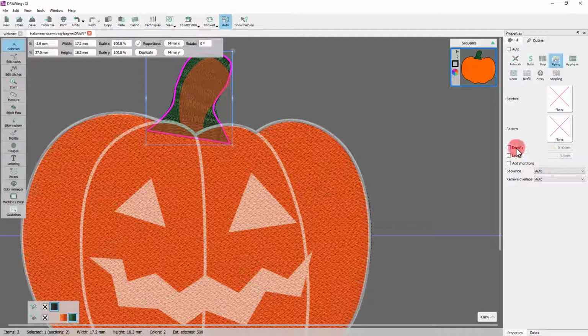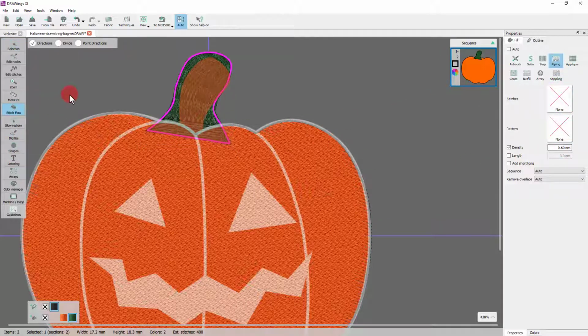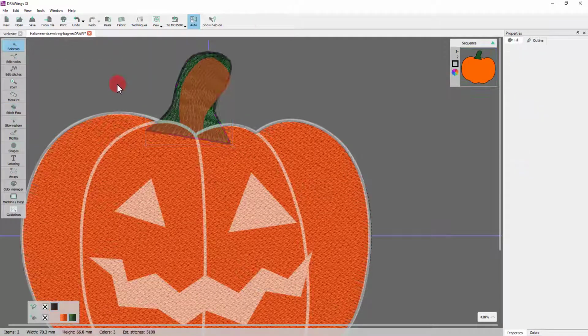Remove short long stitches and increase the density. Using the Stitch Flow tool, we'll change the direction of the stitches. Finally, center the stalk at the back of the design.